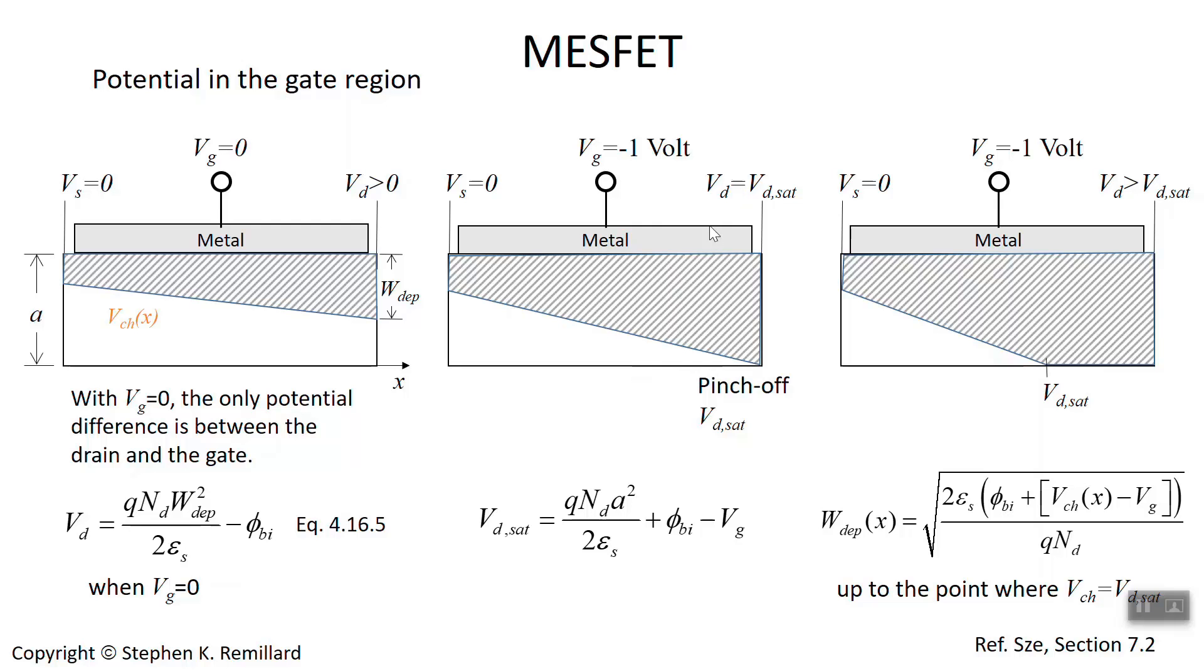The saturation voltage is always where the pinch-off point is, so you always have a potential difference of zero to V_sat from the source to wherever the pinch-off point is, and then you have depletion from then on. But you have a potential difference also from the pinch-off point to the drain, and so current still gets pushed through just fine. You have the exact same potential drop across this region, and the resistance doesn't change a whole lot, so the current will change a little bit as you keep moving this pinch-off point.